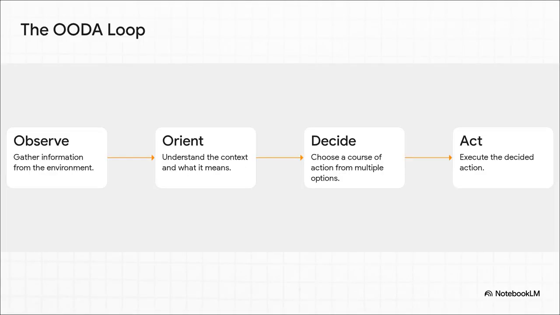So how does a brain process all this fast enough to make a move? It all happens in a lightning-fast cycle called the OODA loop. First, you observe what's happening. Then you orient yourself. Like, what does this actually mean for me right now? Then you decide what to do. And finally, you act. Elite athletes just spin through this loop faster and more effectively than anyone else.